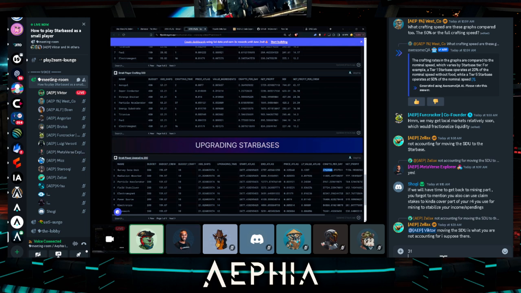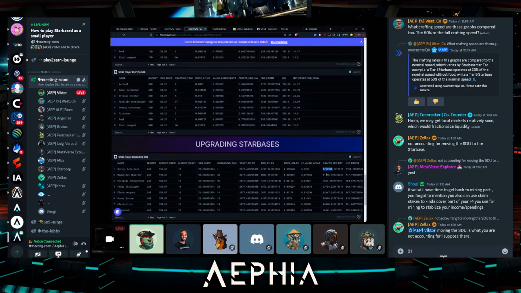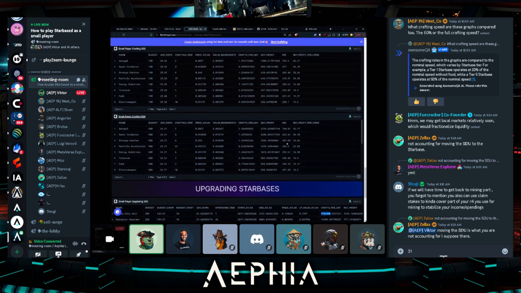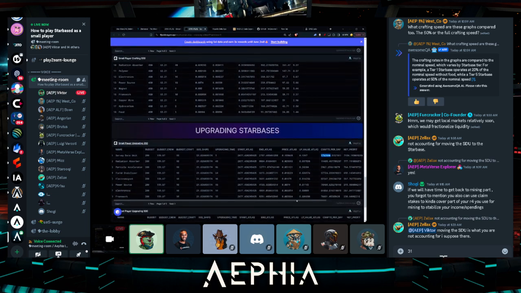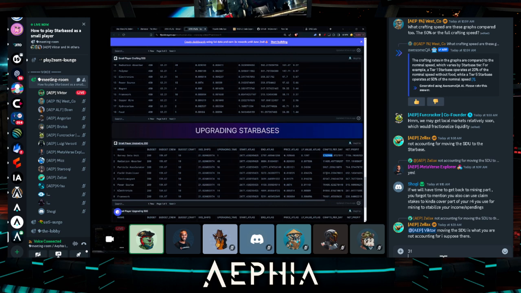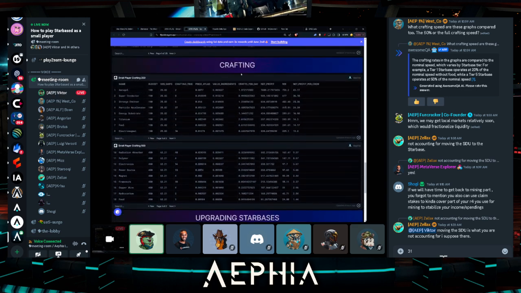So I have to check that again. But the profitability is pretty similar as it was in crafting, I'm assuming, and that is what I realized, that the return on investment should be accurate here. I think it's just the crafts per day for some reason is way too high, and so that is not showing correct numbers here.